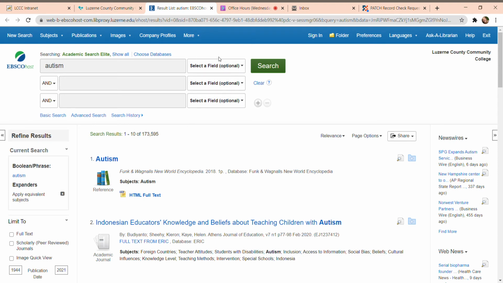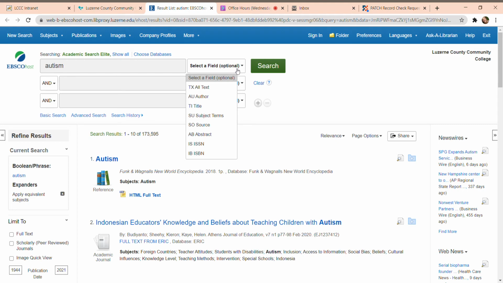So what we can do is you can come over here to select a field. You don't have to do this, but I want to show you this option because depending on the stage of your research, this can really expedite things for you. You'll drop this down, and right now, if we don't select it, it looks for it in the title, in the author, in the text, in the subject terms, anywhere autism appears in a document, it got flagged. So that might not really be helpful for us.